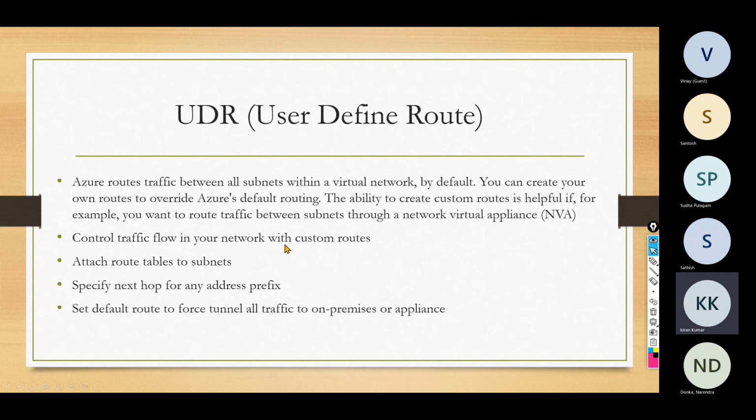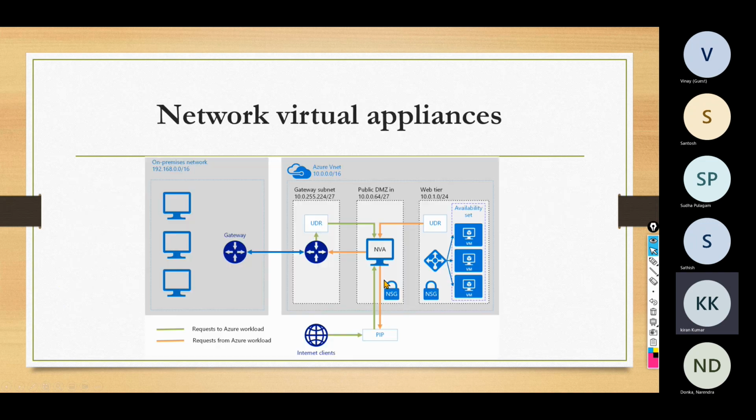So next we are going to discuss UDR, user defined route. What exactly is a user defined route? It's very simple, you can understand from the visual diagram. Normally this virtual machine to this virtual machine directly communicates. How does this virtual machine communicate to on-premises? First the traffic goes to the virtual network gateway, and from the virtual network gateway to on-premises, it communicates to the on-prem VM. Even on-prem VM to on-prem VPN and Azure VPN, it communicates directly to this VM. That's generally how it communicates.